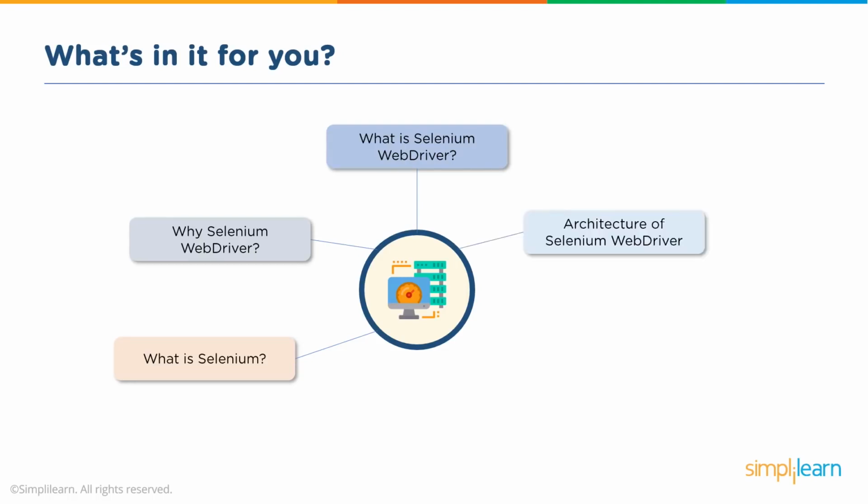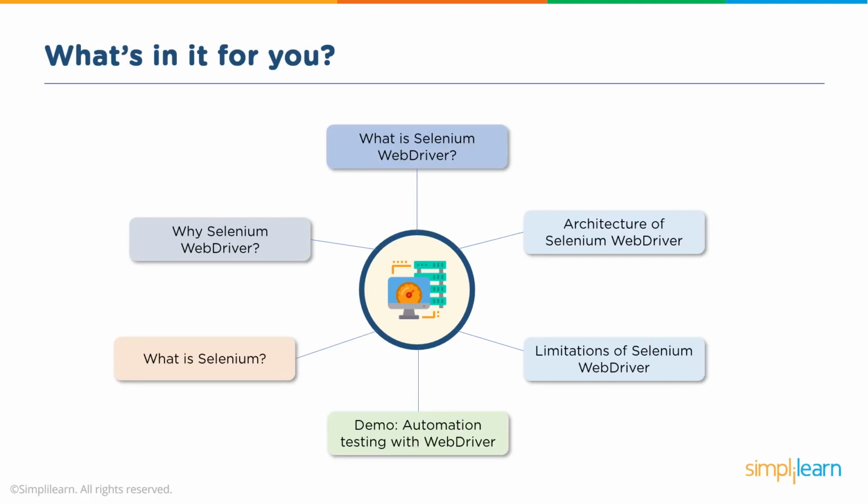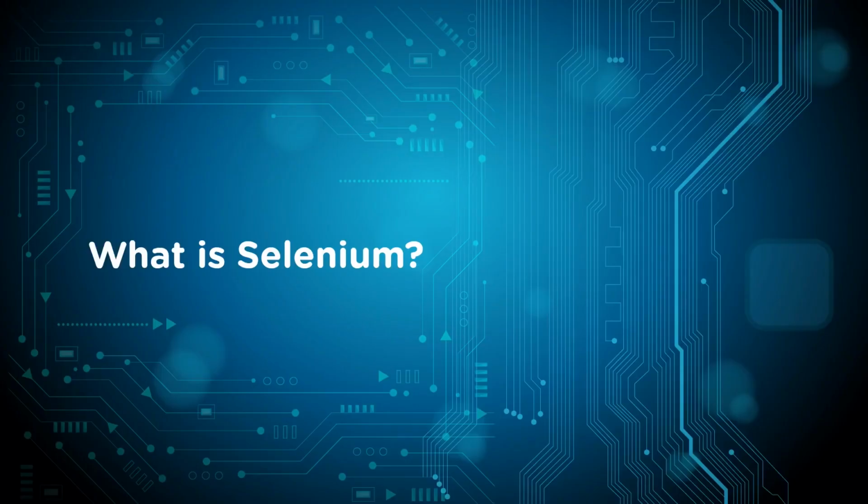And then a deep dive into the architecture of WebDriver. As you know, every automation tool has its own advantages and limitations. So we will be understanding the limitations of Selenium WebDriver and how we work around this. And then I will demonstrate the WebDriver in action, for which I will use a simple web application use case to automate. So let's get started.